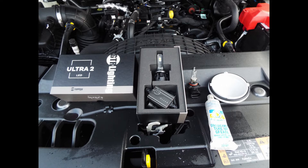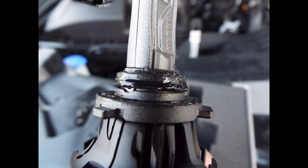These headlights are the GTR Ultra 2 LED lights, at about 6500 Kelvin — quite white. There it is in the box; that's the headlight. Then you've got the little control box, the amplifier, or whatever it is that runs the thing. Then you've got to have some dielectric grease, and that right there is the cover that goes over the headlight, and finally the original light bulb. To start off, I took the bulb and put dielectric grease on the rubber seal to make sure it was going to be waterproof, and also put it on the white cover.